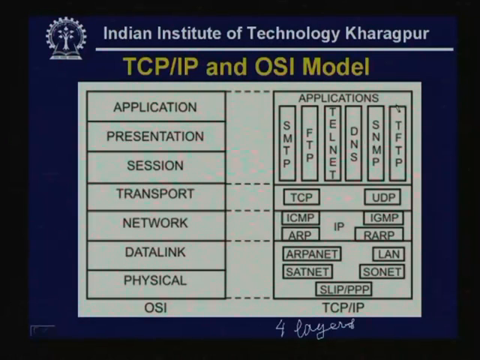There exists a single application layer, which provides a number of protocols for various applications like SMTP for transfer of mail, FTP for transfer of files, Telnet for remote login, and SNMP, simple network management protocol, used for monitoring and management of the network, and TFTP. So, these are various application layer protocols which we shall discuss in the next lecture.